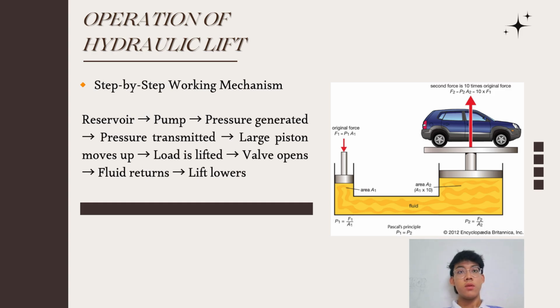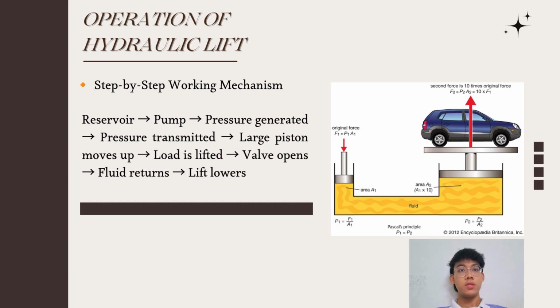Okay, now I'm explaining about the operation of hydraulic lift. First, the hydraulic lift fluid is stored in a reservoir. When the system is active, the pump pushes the fluid into the cylinder. Then pressure is created in the fluid and transmitted throughout the system. According to Pascal's law, this pressure is equally distributed.